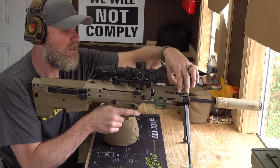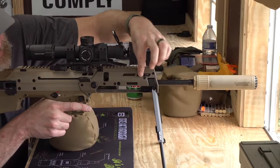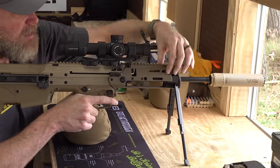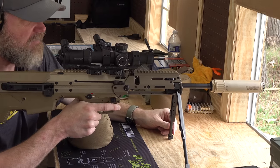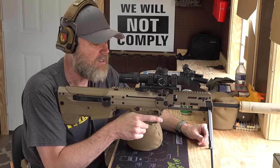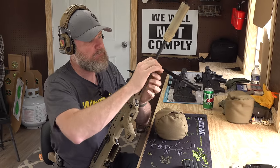Not only that, there's a little wheel here right by my index finger, and you can loosen or tighten this wheel. If I loosen the wheel, notice the gun can adjust for cant for uneven ground. And then when you tighten it back up, you can tighten it up to where it makes it very difficult to rotate, but you can still rotate it, but it's not going to rotate on its own. So you can adjust it for cant, all that good stuff. And again, fold those bipod legs away.